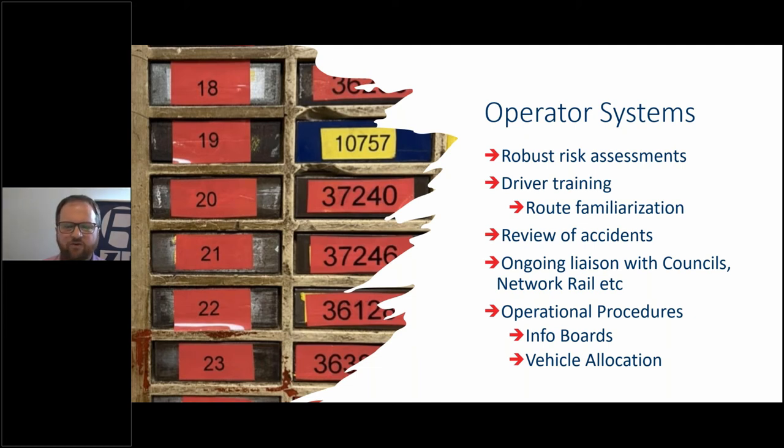So there's a way of identifying the routes, and then each vehicle has a magnetic tag that's color coded, and you should only see red and red. Where you see red with a blue and yellow tag, you know you've got a problem. Really nice, simple, easy to see way that we've got a problem, and we need to deal with it. Really intuitive, and the sort of thing that's quite simple and easy to do, that's going to make a difference.